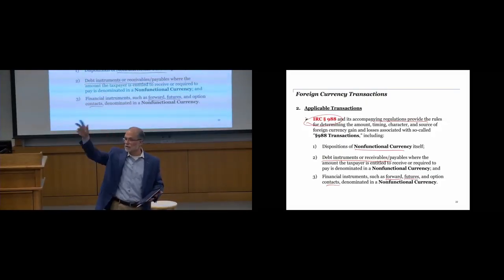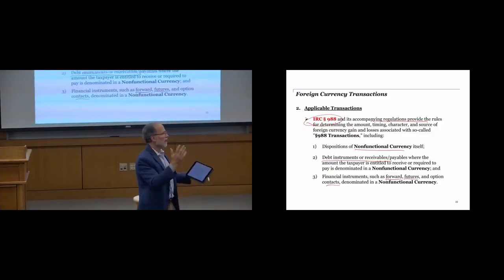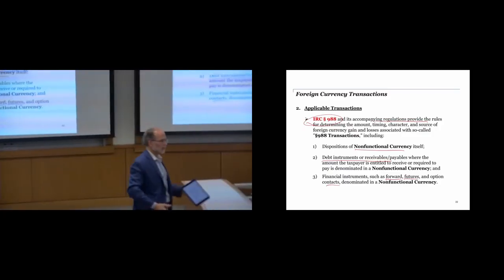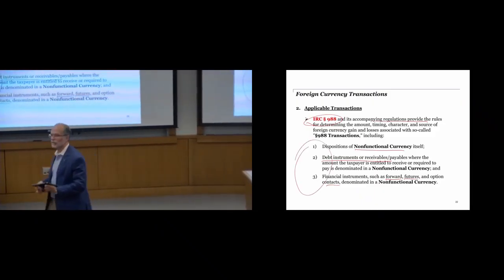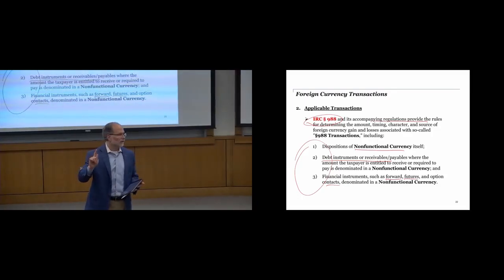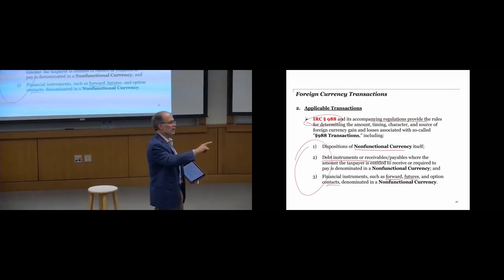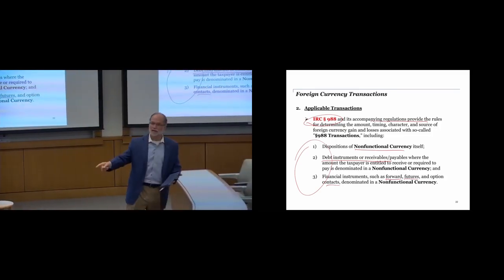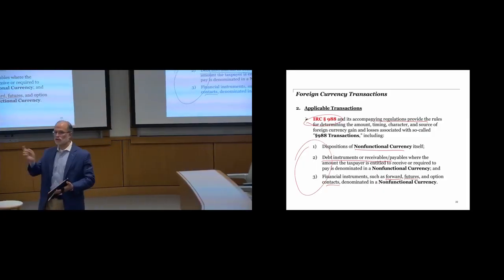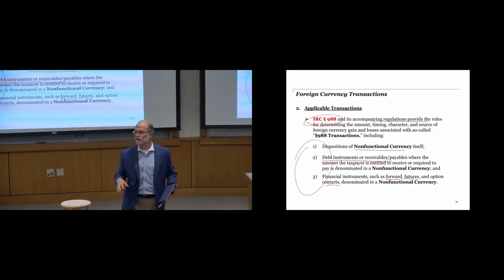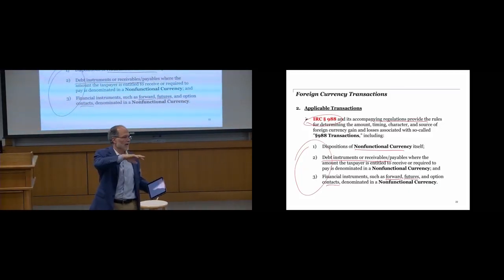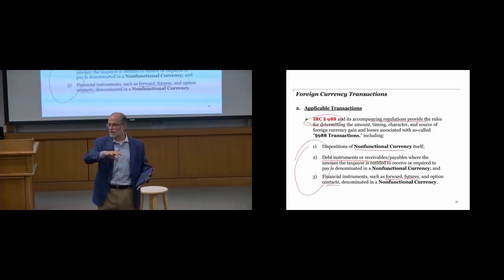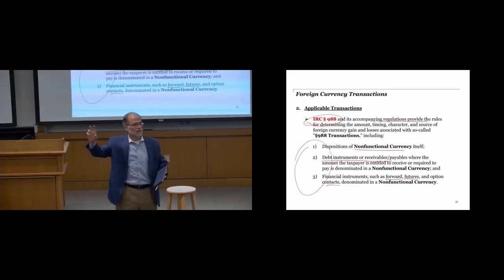If those are denominated in non-functional currency, I have the same issue between when I enter the contract and when I close the contract. One of the things that makes all of these very difficult is not only is there a tax risk of a gain or loss here that would be tax affected, there's a book financial statement risk of gain or loss. And companies and treasury departments will try to hedge and mitigate risks, right? So if they go out and do an instrument to counteract or hedge against a risk that's latent in a business transaction, and if that's in a non-functional currency, then I have to deal with that.